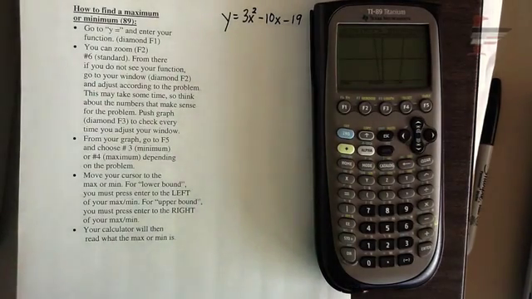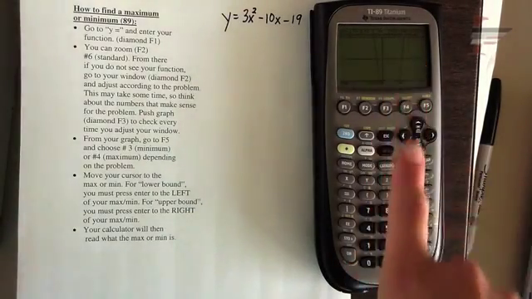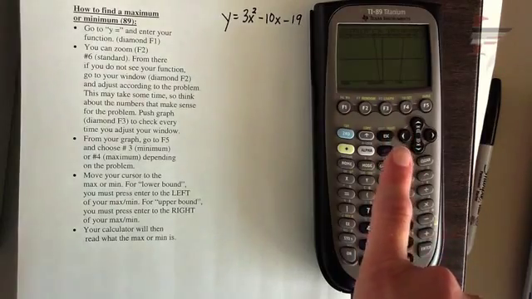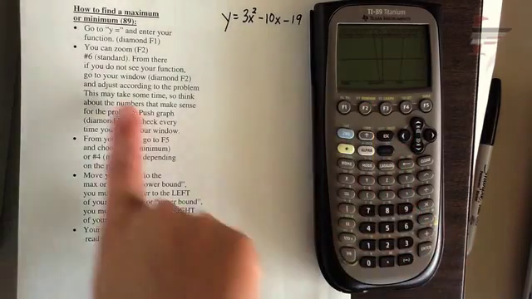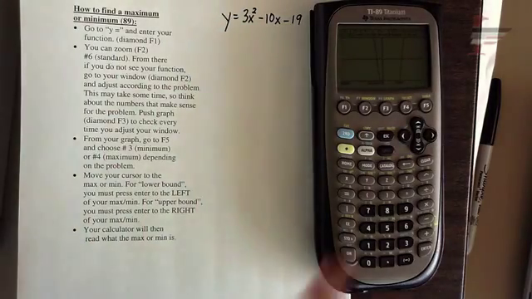Now I can zoom in and zoom out and whatnot, but I'm so close to seeing my minimum. I know that my y minimum just needs to be more. So right now it's negative 10. So if you go to your window, and this is all right here, by the way. All these directions are on Moodle too.